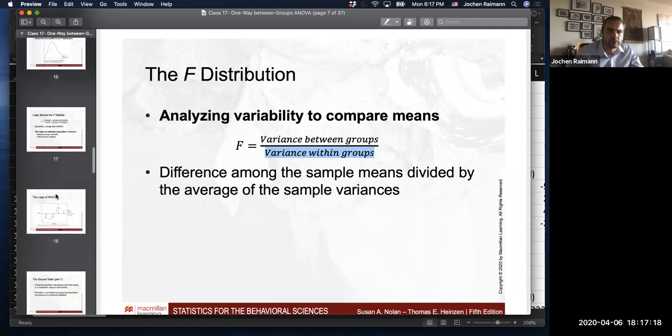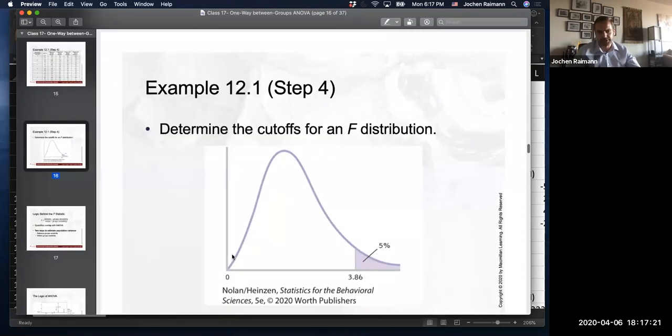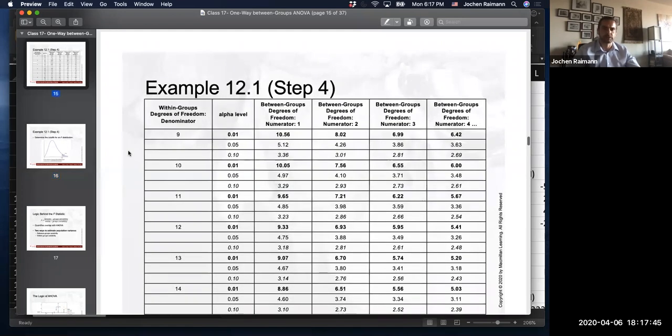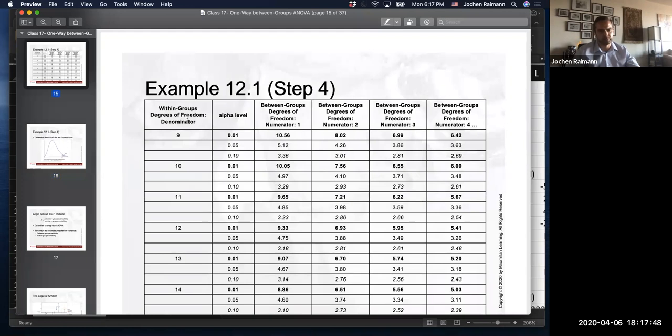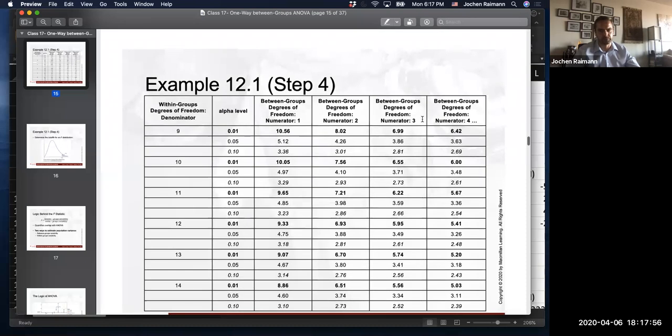There is one very good slide. You're testing it along your F distribution, and while using a 5% p-value, you're testing against the null hypothesis of exceeding this F of 3.86 for this particular example. You will always read this from the so-called F table, and you will have the within groups degrees of freedom and the between groups degrees of freedom.